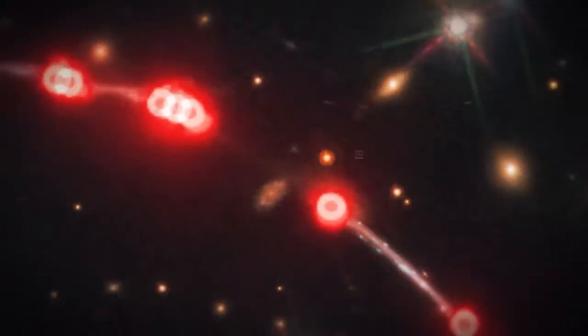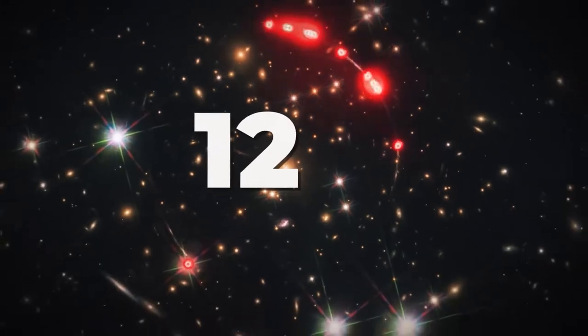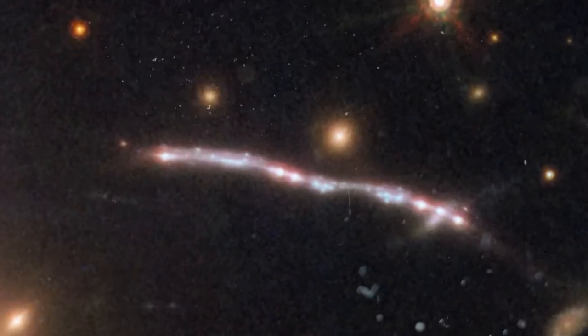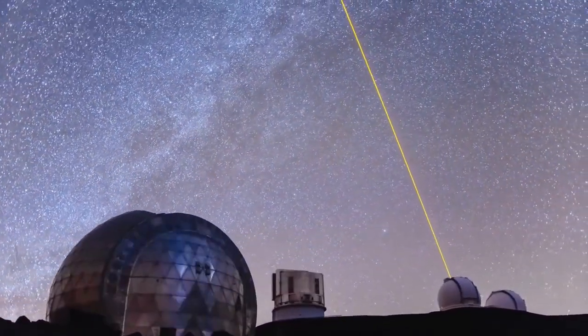A galaxy in the far universe has been discovered by astronomers to be replicated at least 12 times in the night sky. The unique image was captured by the NASA ESA Hubble Space Telescope and may help researchers learn more about the origins of the cosmos.